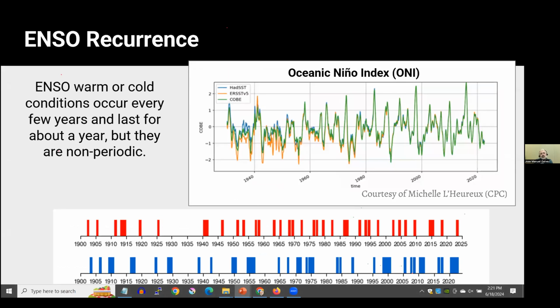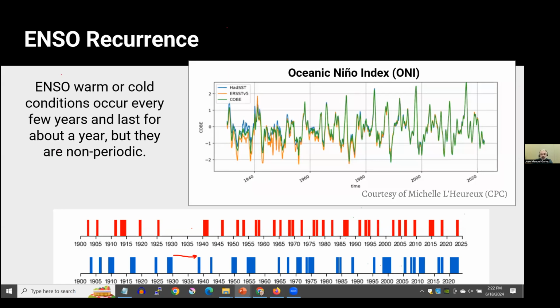I wanted to touch on recurrence of the ENSO El Niño and La Niña phases. It oscillates, but there's not a well-defined periodicity to it. We have periods of time, for example, look here between 1930 and almost 1940, until 1937, there were no La Niñas or El Niños, at least according to the way that we classify them. So the system was quiet. It was mostly close to normal, what we call the average, right?